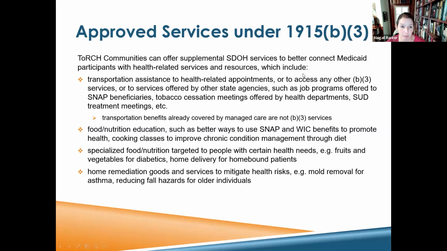So basically, the same premise that ToRCH has, which is that if we do this stuff, we're actually going to lower the overall spending because we're going to keep people healthier. So these are the approved services at the moment. These are the ones CMS has approved for us. We can always go back and amend our waiver and ask for additional things to be added to this list. But we decided to start with the core things and maybe add from there if we see fit. And we've been asking our hubs, think about what's missing here. If you had a wish list, what would be another thing you would put on here?